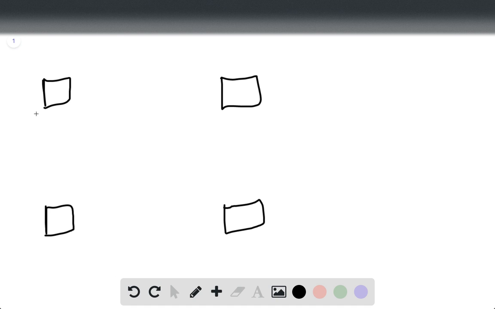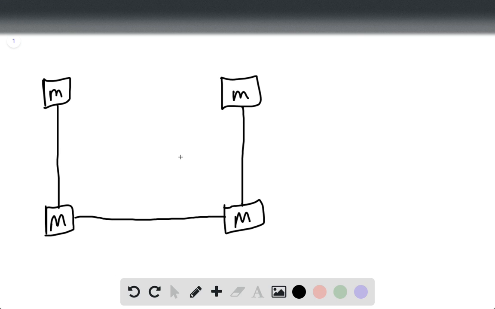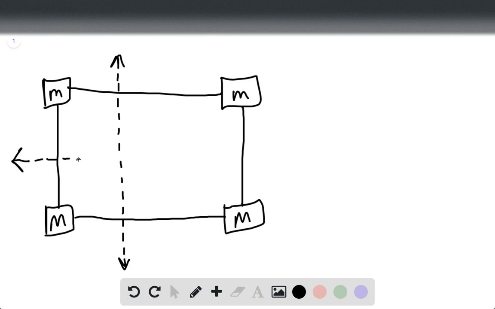So here we would have to draw the diagram. So we can draw the 4 boxes. And we have lowercase m, capital M, lowercase m, capital M. Now we have this, they're all connected. So we can connect all of them, and then we have a y-axis, a vertical axis here, and then our x-axis is here.